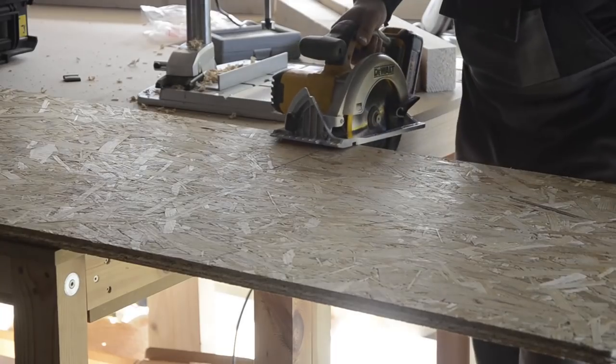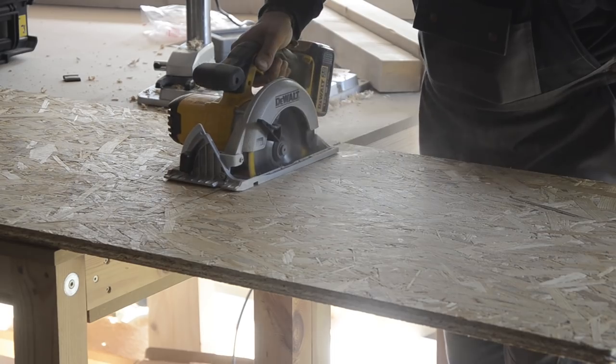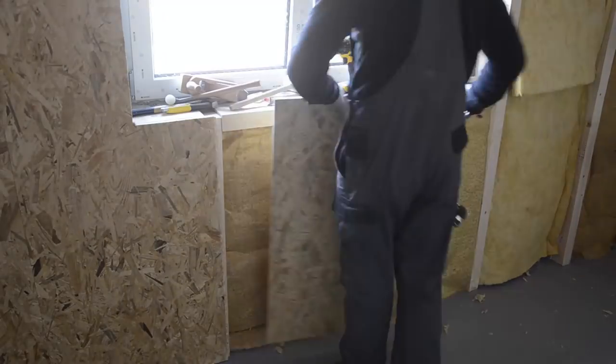I bought the saw especially for this project, and it proved itself very quickly, especially because it's battery powered. It has the potential of becoming one of my most used tools.